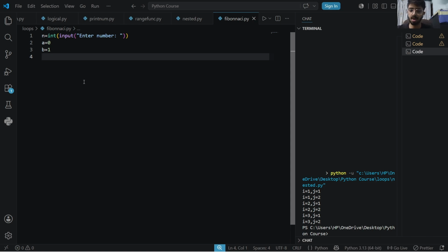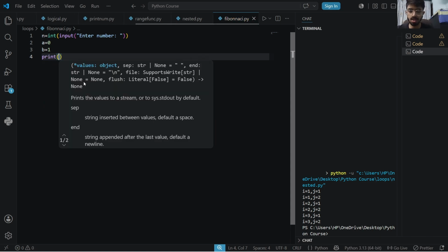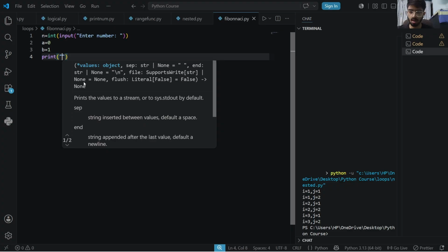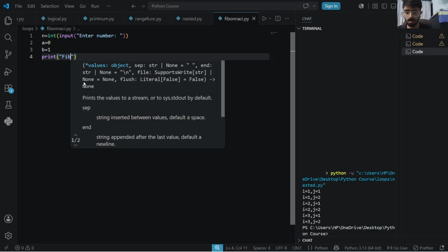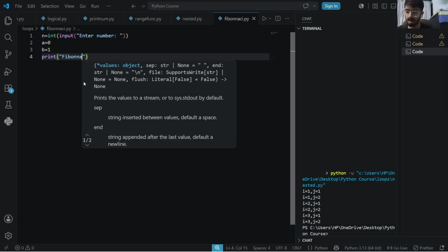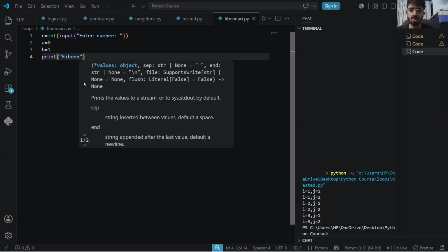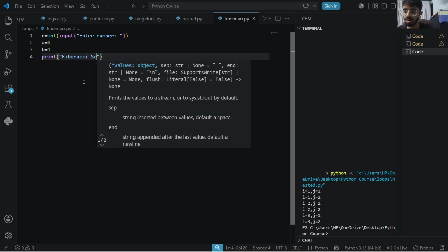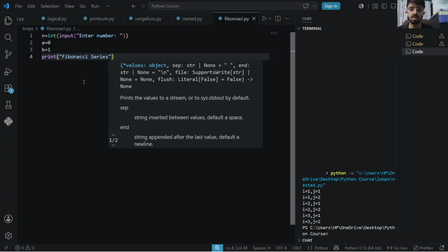And writing the print statement, Fibonacci series.